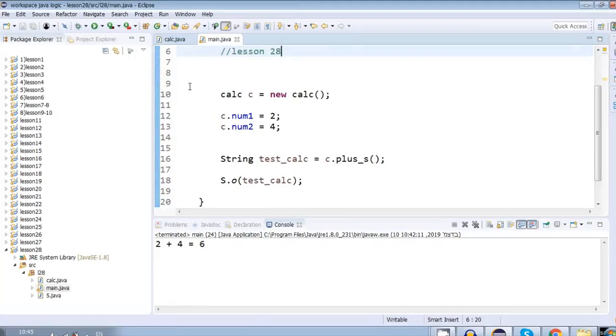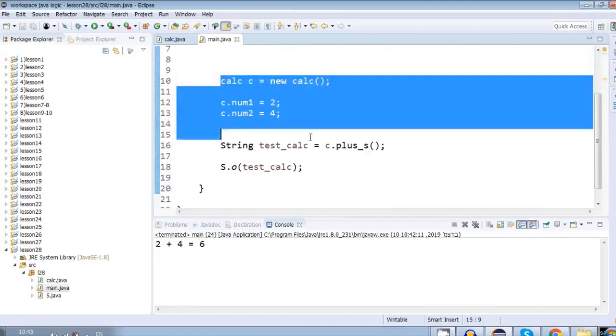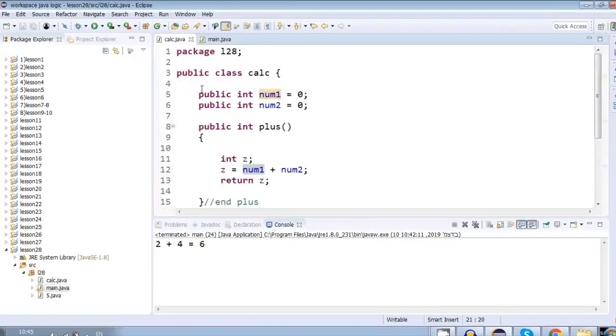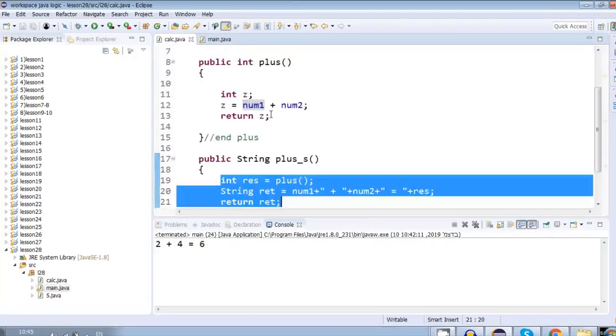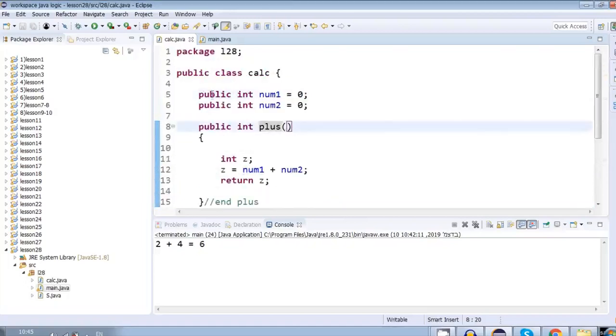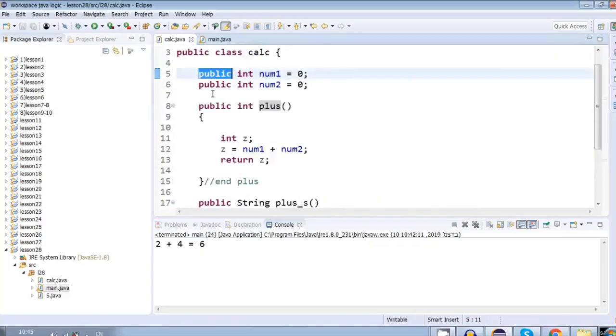For now, I just want you to familiarize yourself with the syntax itself. I will also show you other ways to use methods and about scopes in the next lessons. And that's it for this lesson.